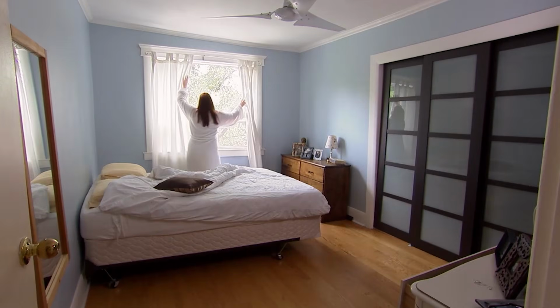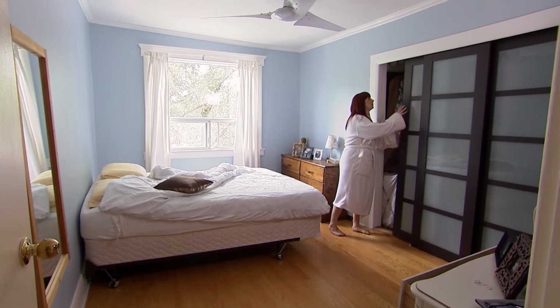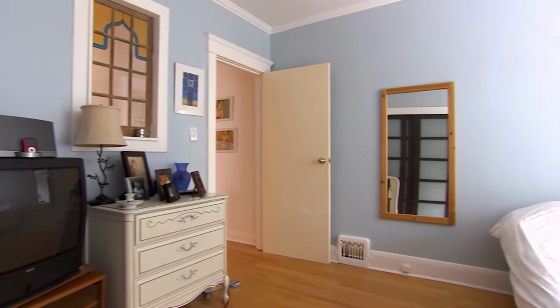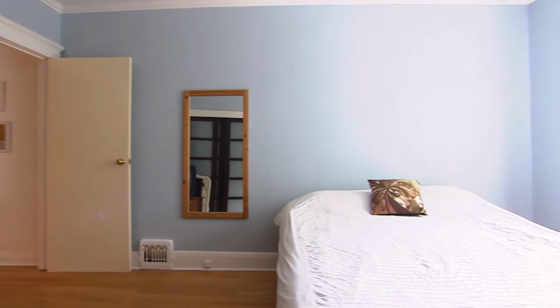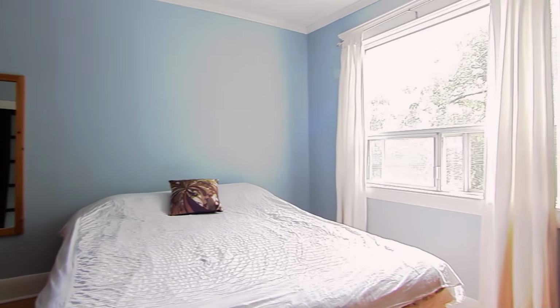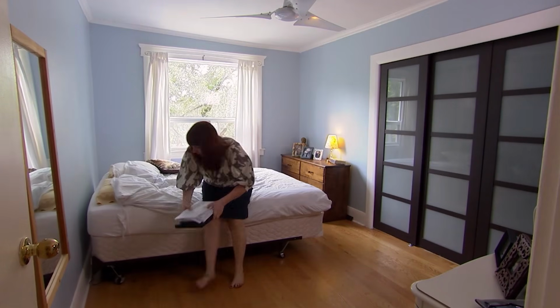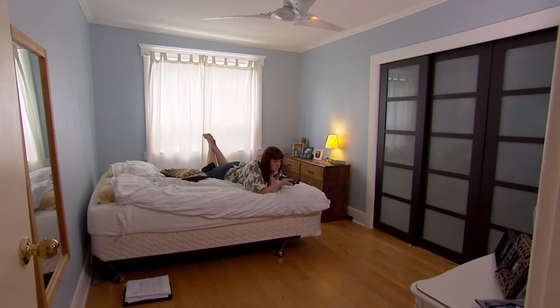Tiffany is an up-and-coming PR executive, and this is her first place. But her bedroom is a mixture of hand-me-down furniture with no real style. She loves to reuse and recycle, but this young professional needs some polish to her look. My bedroom right now feels very student-like. What I would love is somewhere that's beautiful, it's sophisticated, you feel pretty in it, and it's restful. Right now, if I want to sit or read, I have to plunk down on my bed.